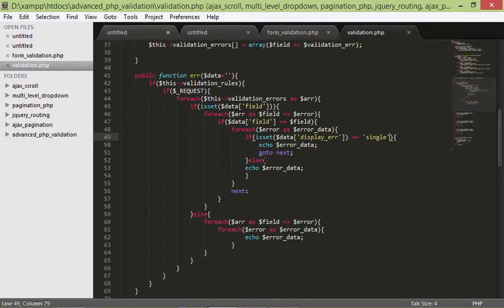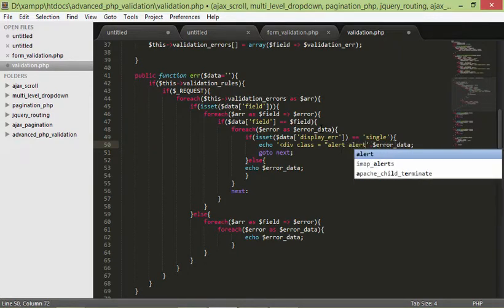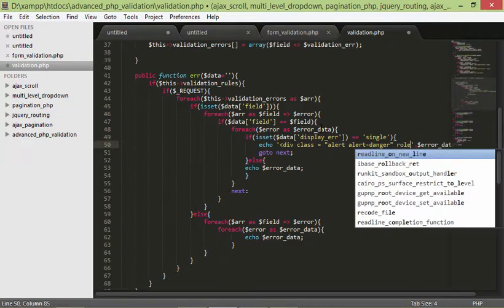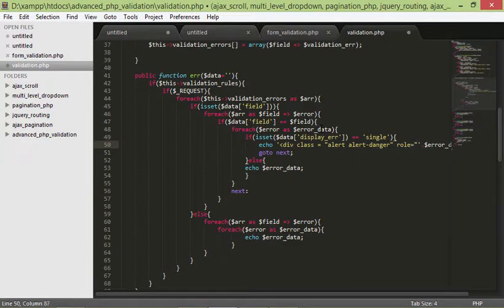Okay, and we could even style this error data. Let me show you guys how I do that. I'm going to concatenate something here. I'm going to do a div, class equal to alert-danger, then we'll close this, then we'll give role equal to alert.